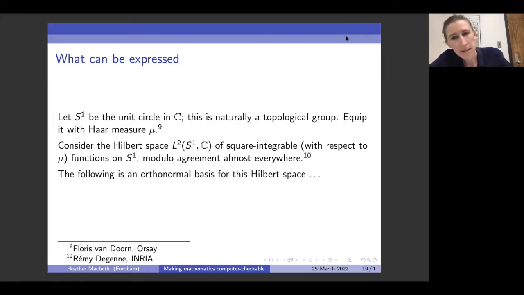And the point that I want to make here is just that you have theories interacting with theories. You can make a Hilbert space in some concrete way, in this case by considering square integrable functions on the circle. And then you can apply the abstract theory that you might have proved at some previous point for Hilbert spaces. So you might have a theory of orthonormal bases for Hilbert spaces, which you could then apply in a particular instance. And this is the beginning of the development of Fourier series as functions on the circle.